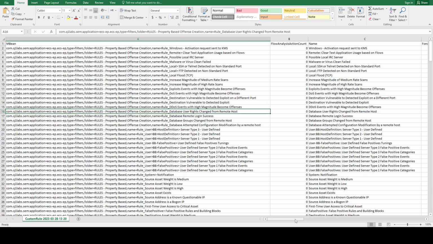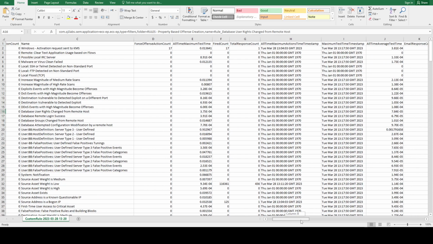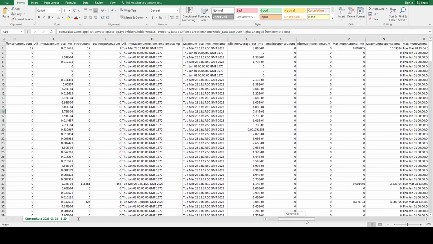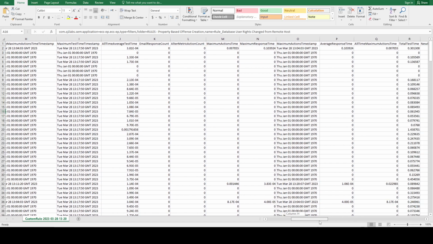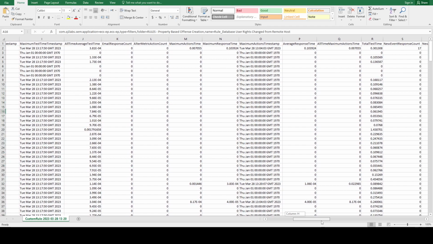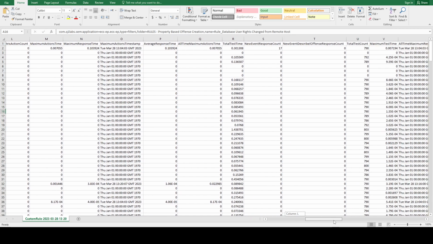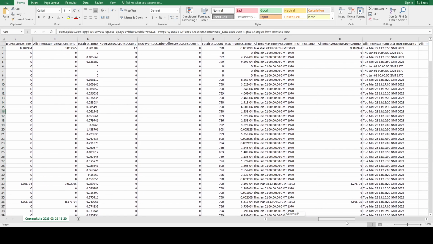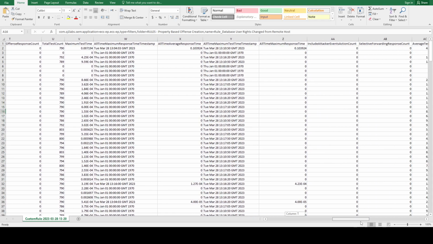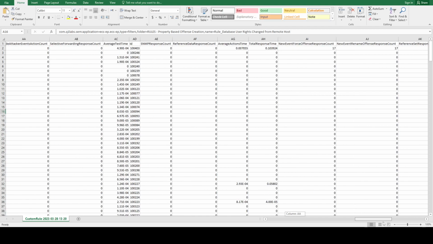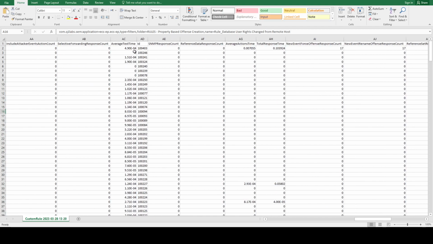Can't find it. Let's search it manually. It says average execution time and average test time. Yeah, there you go. This is the first one, average test time.